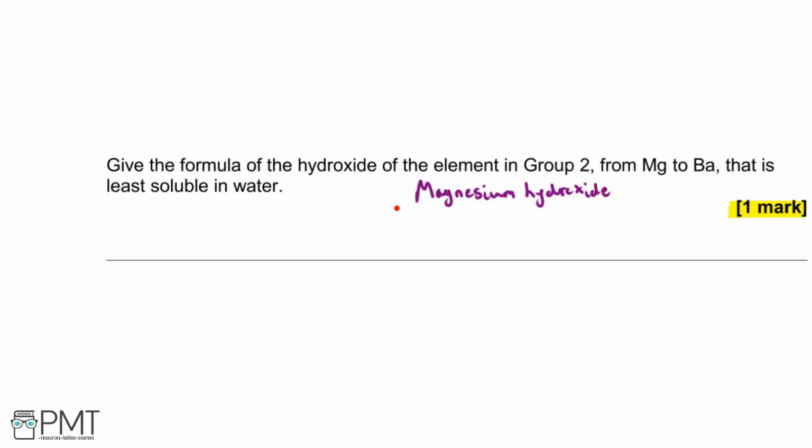So as magnesium is a group 2 element, it's going to form a 2+ ion, whereas the hydroxide ions are simply 1-. So looking at that, we can see that we're going to need 2 hydroxide ions for our magnesium ion. So our formula is going to be 1 magnesium and then 2 hydroxide ions: Mg and then OH, and then all of that OH to the power 2, so Mg(OH)2.